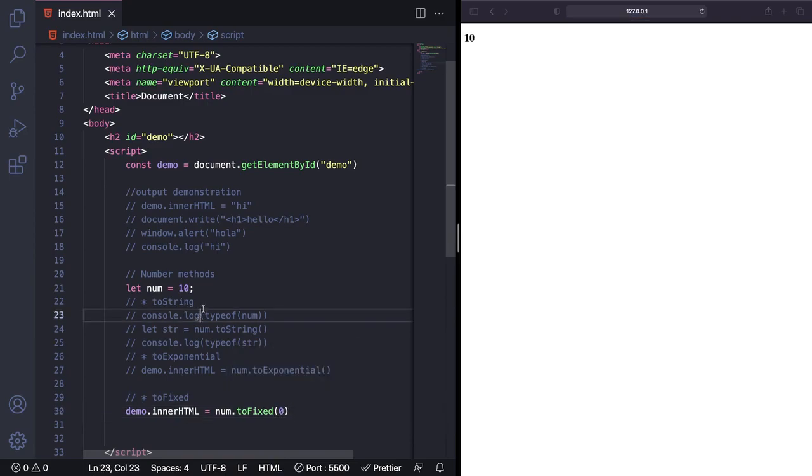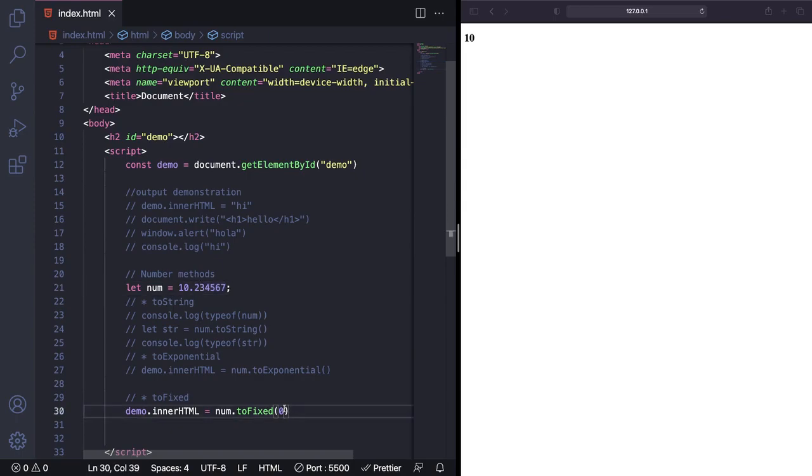Before that, let me give a floating variable like 10.23456.7. So now I have just used toFixed(0). toFixed(0) means just omit all the values next to the decimal point.